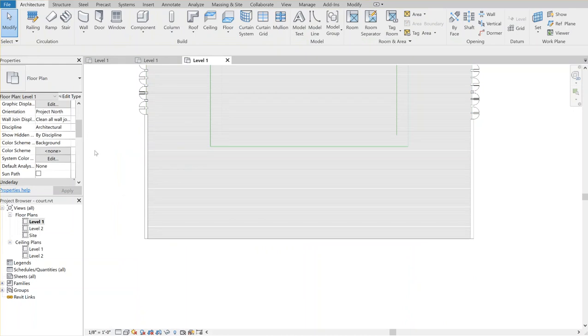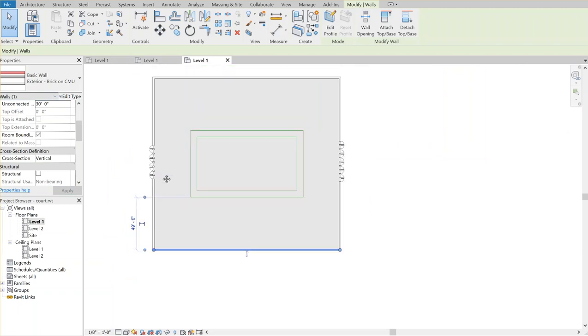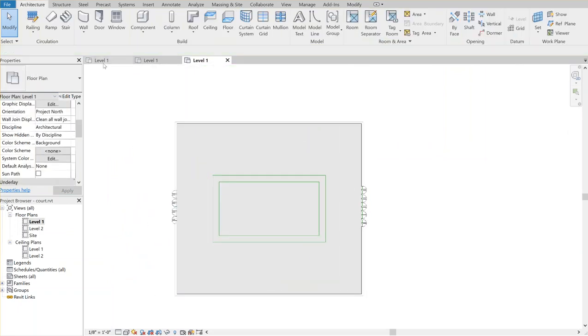But this is going to accommodate thousands of people. So we need to have 30 feet height. And hit enter key afterwards. Save your work again, as needed.